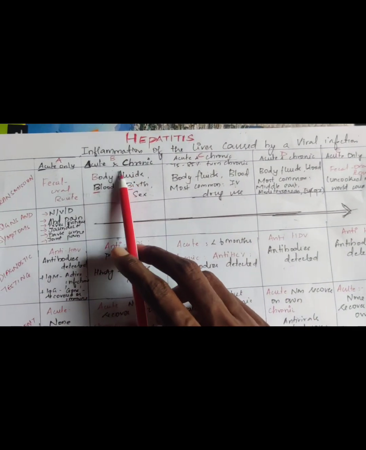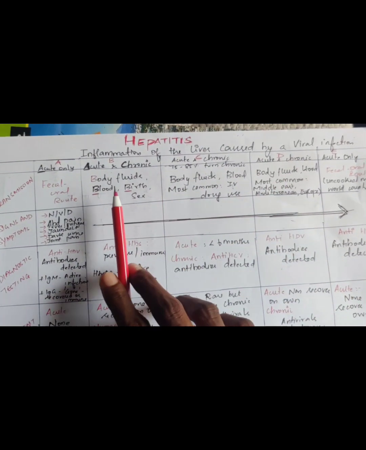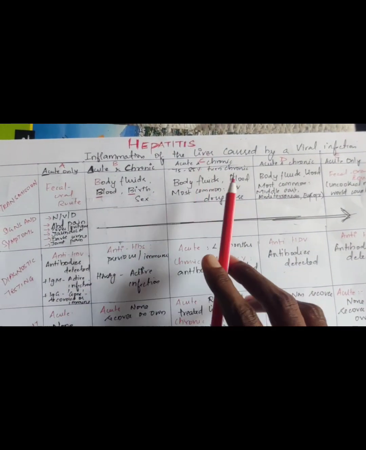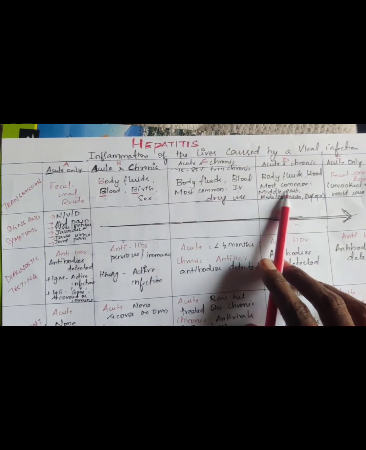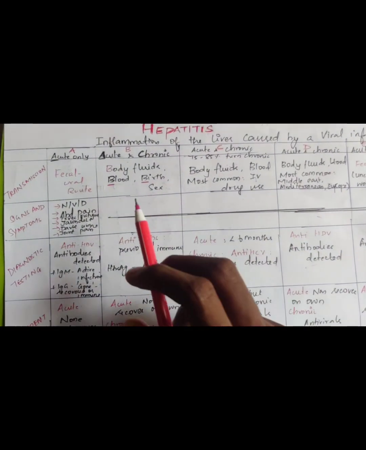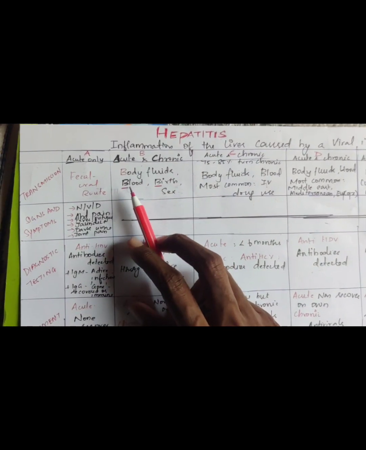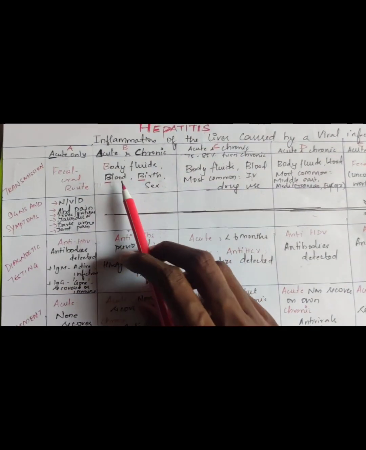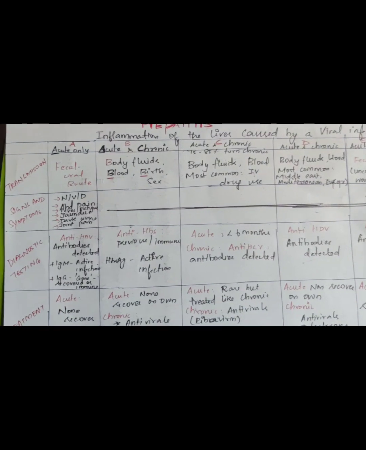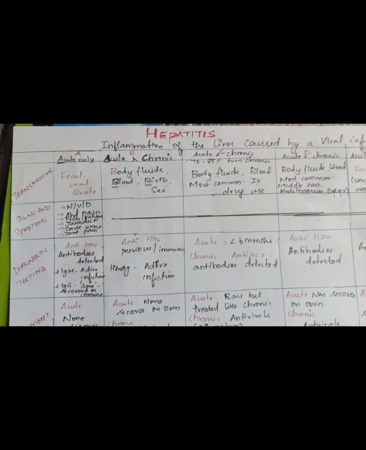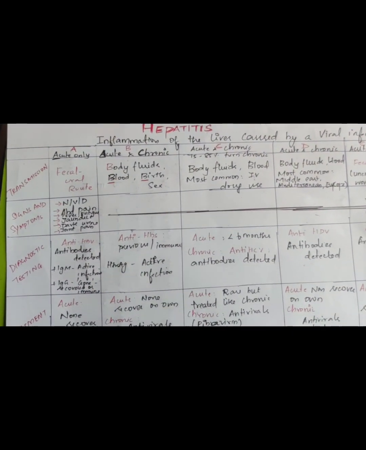Hepatitis B, C, and D - body fluids are affected by the person. That's why transmission is affected by the person. Body fluids, blood, blood products are transfused. That's why blood transfusion first screening donors are blood, then we transfuse it.